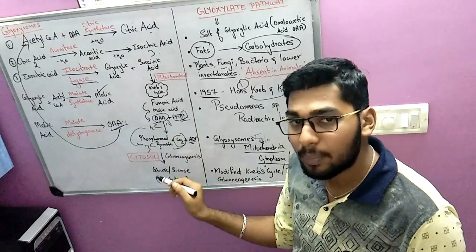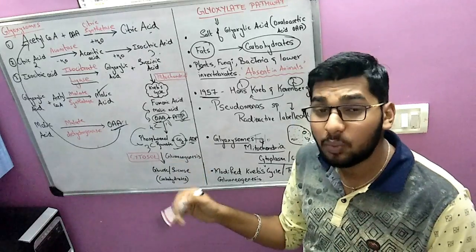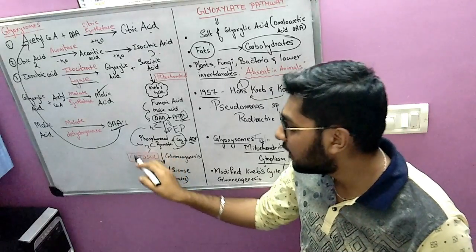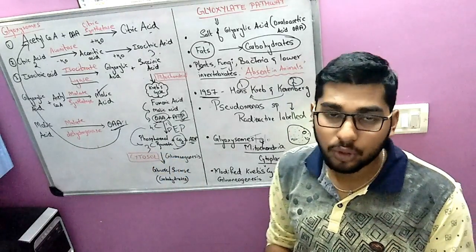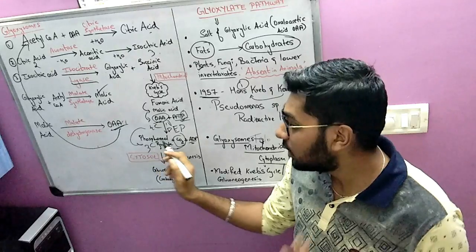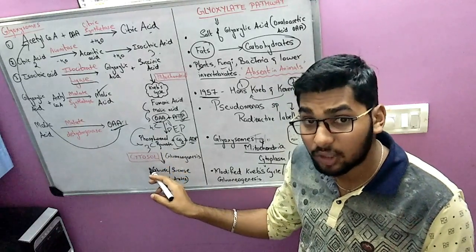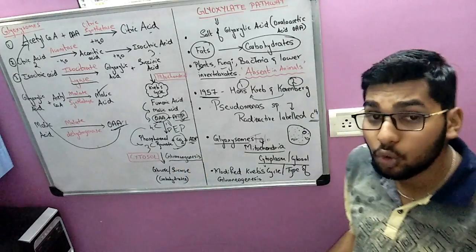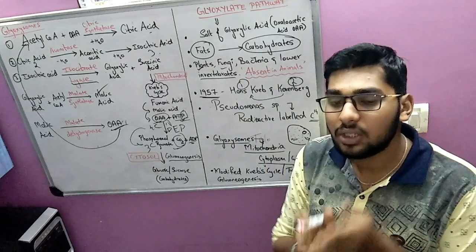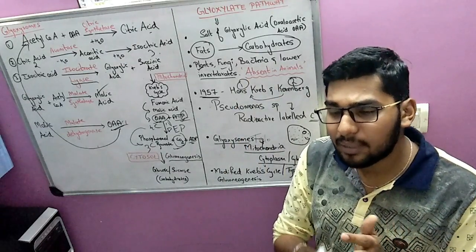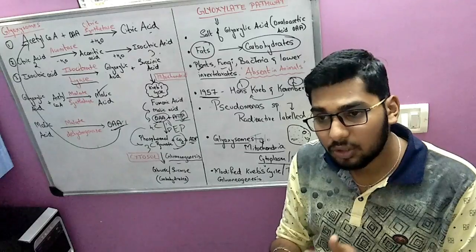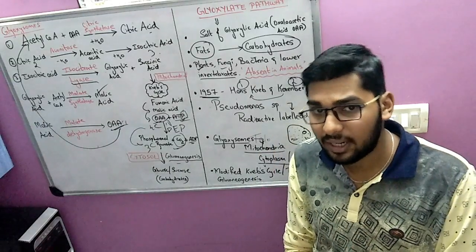Now what happens? This phosphoenol pyruvate is also called PEP or pyruvic acid. Now it enters into the cytosol. Cytosol or cytoplasm both mean the same. It is nothing but the fluid matrix in which all the cell organelles are present. So this phosphoenol pyruvate enters the cytosol and undergoes a process called gluconeogenesis. Gluconeogenesis is the reverse type of glycolysis. So you should know what glycolysis is. Glycolysis is the breakdown of glucose, so in reverse, gluconeogenesis, glucose is produced from something other than carbohydrate.